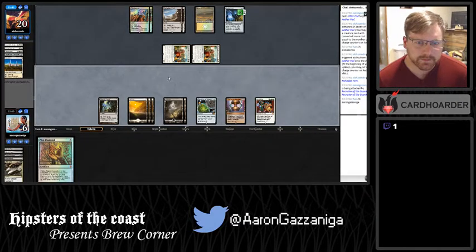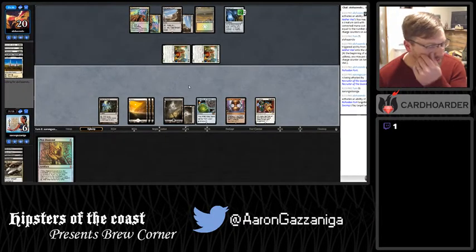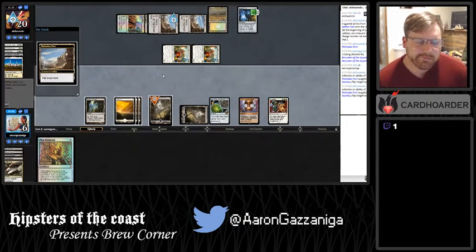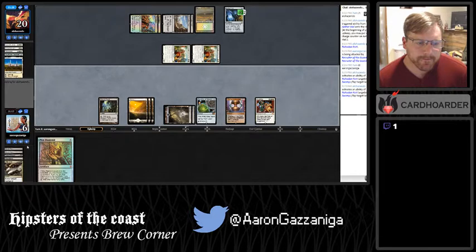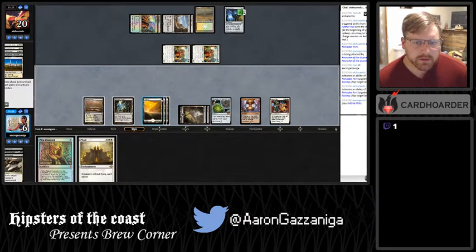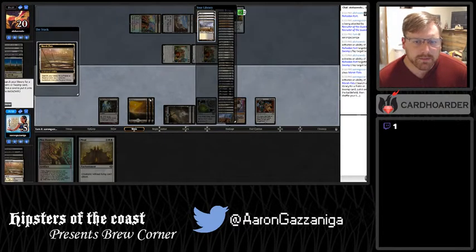Very good. Sorin wouldn't be terrible, I guess. I guess Sorin would be actually kind of bad, because I can't really cast it right now with the mana I've got going. Okay. Moat's pretty good. Let's do that. Let's keep him out of me, off of me.